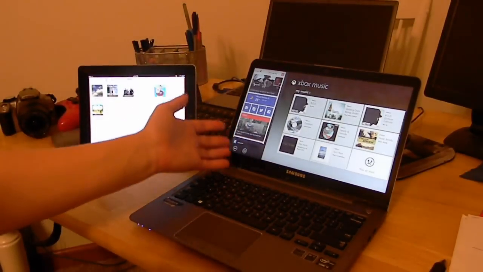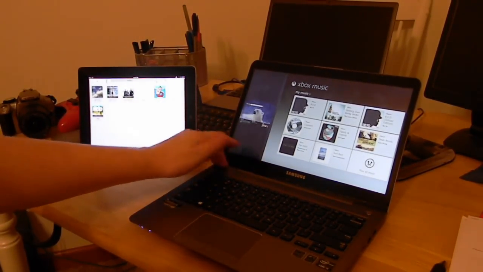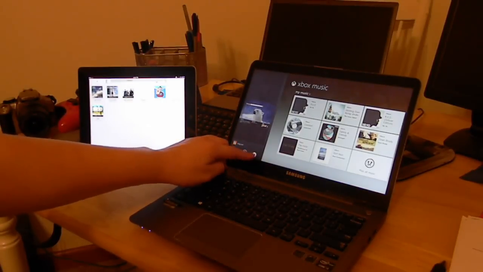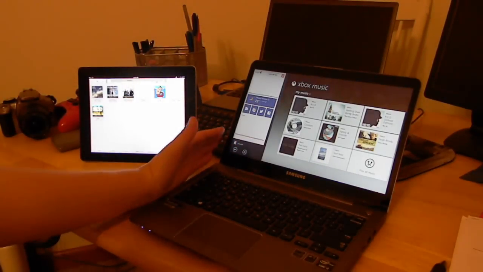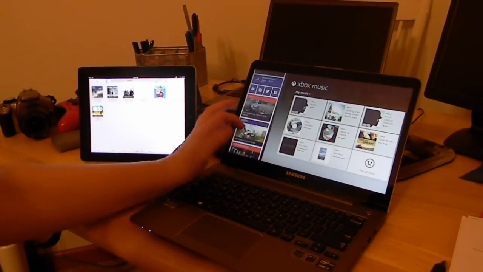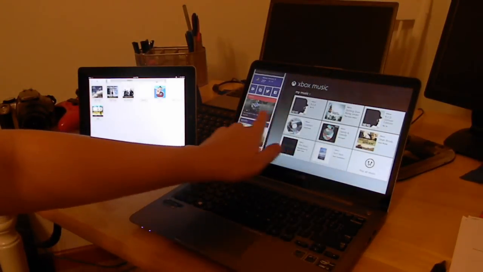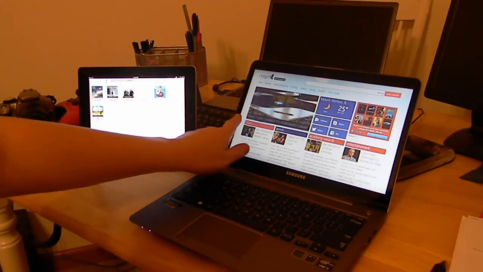Also, another thing with IE, it automatically adjusts. Bing is not one of those things for it to automatically adjust, but MSN automatically adjusts. Also, the music app does too. Let's open that all the way.